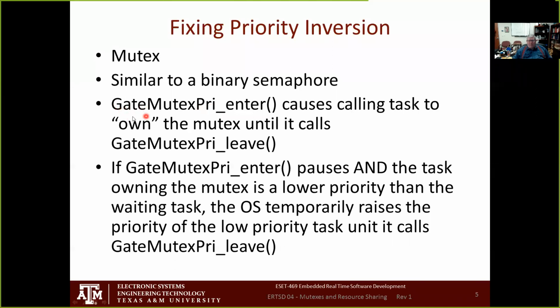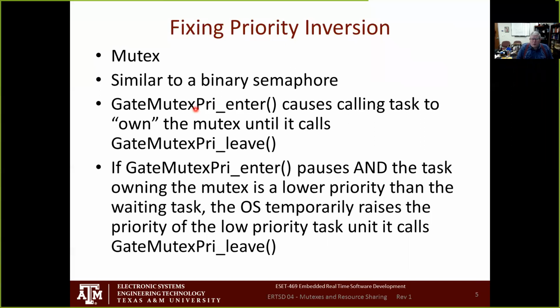The one that they talk about mostly does not have this PRI suffix on the name, so it's a gate mutex. The problem with the way that TI has set up gate mutexes without the PRI extension is that they, again, ignore priority, much like the default way of setting up semaphores. So we're not going to go there. We're always going to use gate mutex PRI.